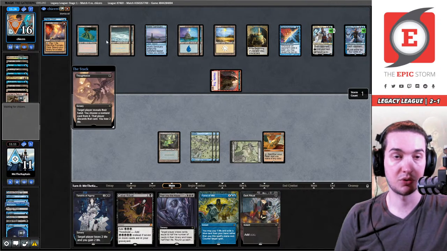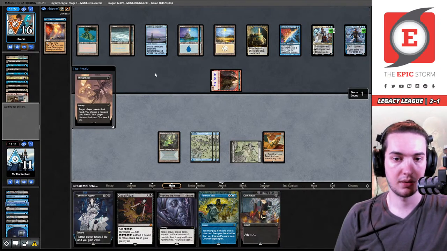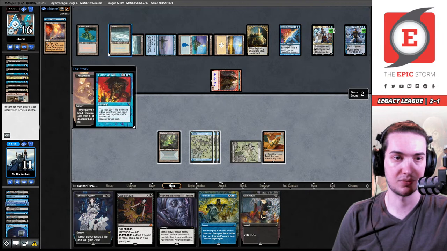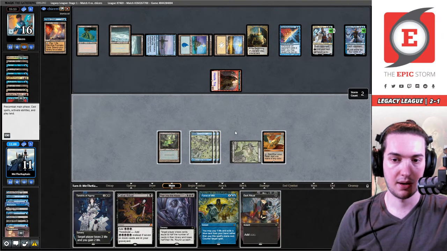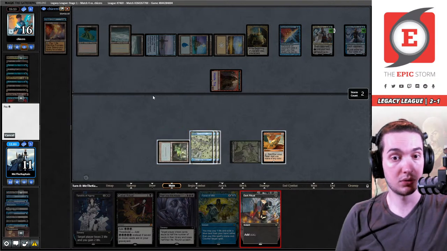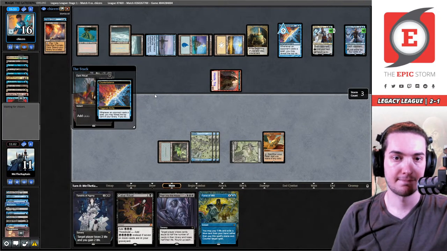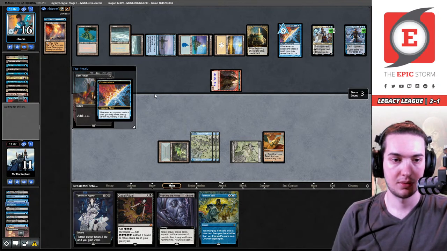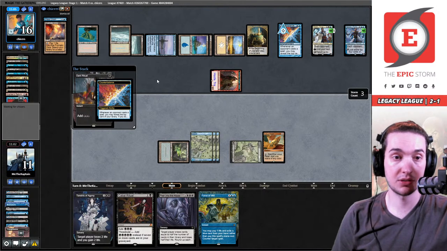Okay, so there's a Prismatic Vista on top. Let's see what this Thoughtseize delivers. Probably a Force of Will, for what it's worth. Force of Will. Okay. Now, let's try a Dark Ritual. They can brainstorm, which is unfortunate.